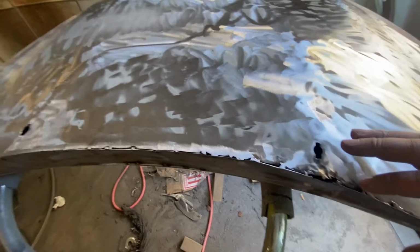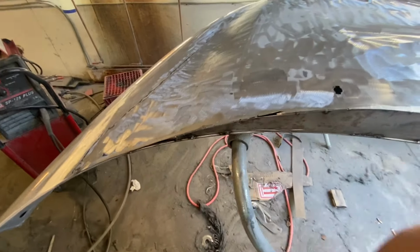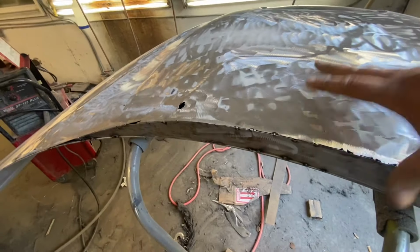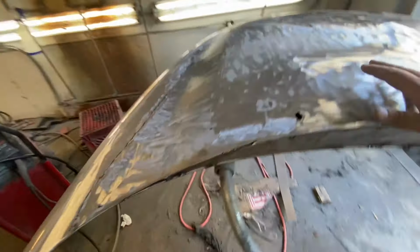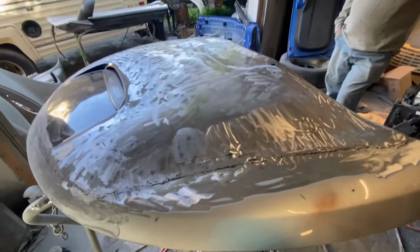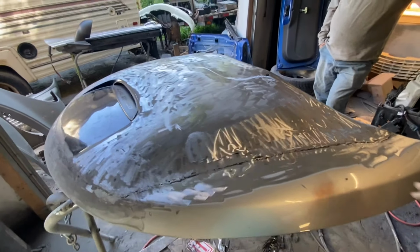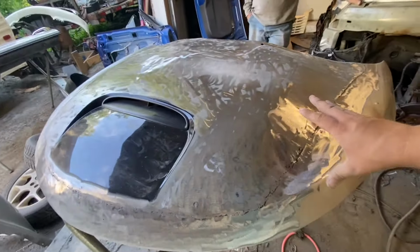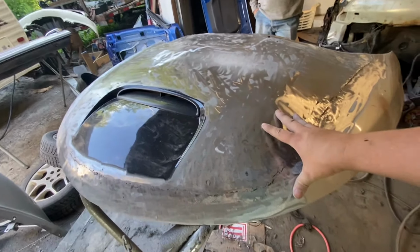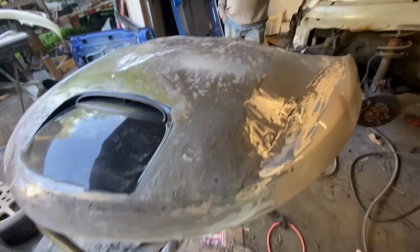But what I'm going to do is I'm literally just going to resin this whole hood, do my body work to this whole hood, which will seal in all my welds, and then I'm going to paint the hood and put it on the car for this year. We're now into August almost. You might see this actually come winter because we're so far behind on videos. But then come winter, we're going to make a mold out of this. So I don't need to be too concerned about all the welds.